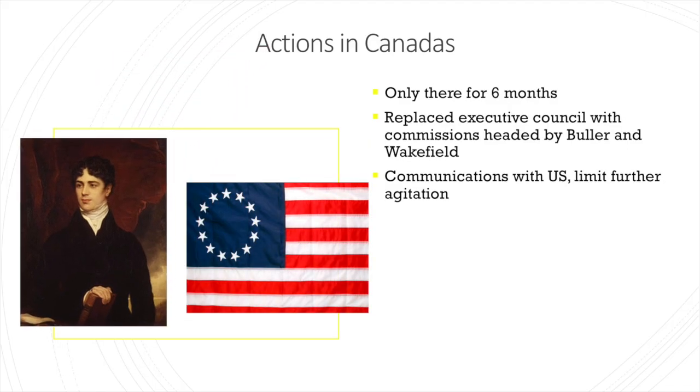So, what Durham did is he removed that executive council, replacing it with his own men. And he also had communications with the United States. Okay, he was discussing the rebels in Canada, and he was trying to prevent Americans coming over from the border, which would increase agitation and further revolt. So by doing this, he not only established a diplomatic relationship with the United States, but he also was able to limit further conflict and further tensions. So what the US did is they instituted border patrols, and that prevented more agitation.